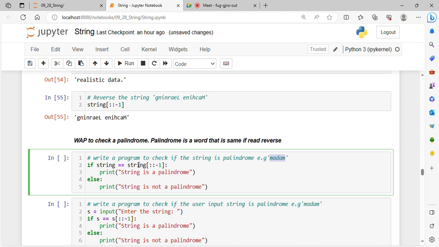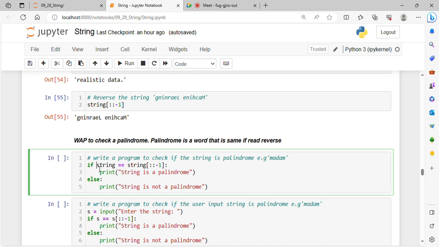So how to write a program to check a palindrome? Just enter this condition: if string equals string reverse. reverse कशी करायची स्ट्रिंग आपण आताच बघितलंय. Colon colon -1. So forward string equals reverse string. Double equals म्हणजे हा comparison operator आहे.